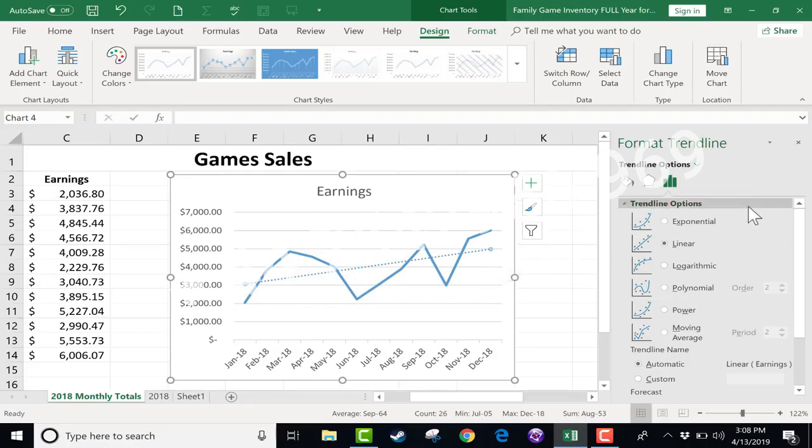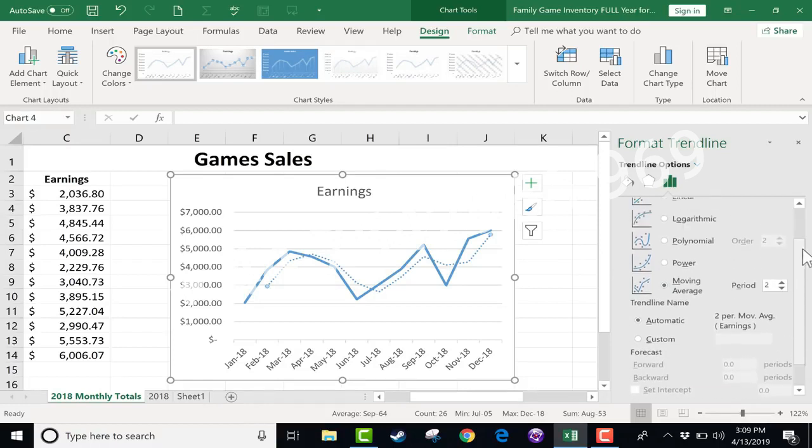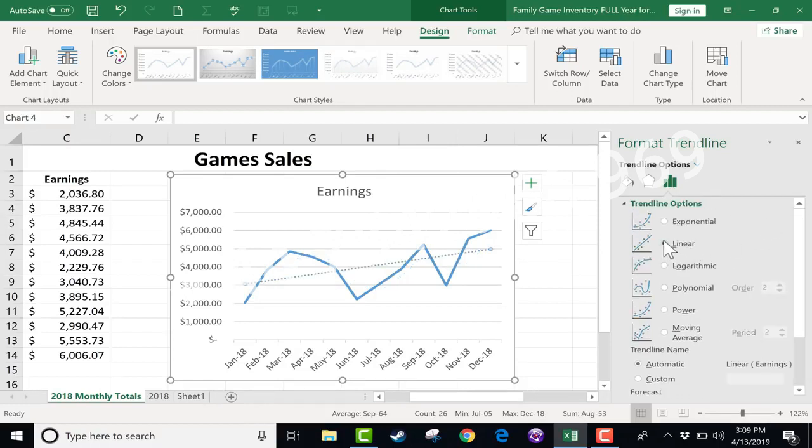Now let's look at the panel that opened on the right side. You can see that there are different options here. For example, there's exponential. Instead of a linear trend line, you could do an exponential trend line. And to be honest, I don't totally understand the difference between the two, other than exponential is more curved and linear is straight. There's also logarithmic, polynomial, and I think these are all basically statistical terms. So if you've taken statistics, you probably understand this part much better than I do. And I think I'm going to stick with linear.